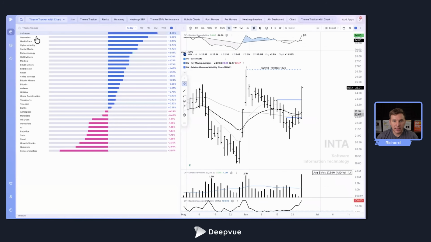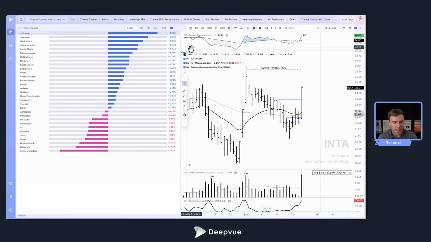This is how you find leading stocks in leading themes. And that's the whole name of the game, going back to Livermore, Wyckoff, Darvas, O'Neill, Minervini. All these top traders, market wizards, look for leading stocks in leading groups and leading themes. And this is the best way to do it. And I think this theme tracker is especially well suited to people who don't have that much time, because again, it takes about 5 seconds to look at the top 5 themes here, and then a few more seconds to review the developing themes over here.